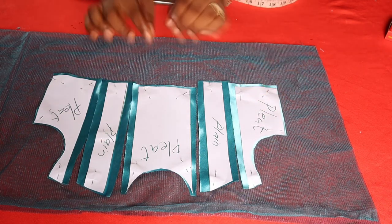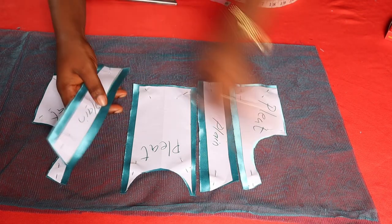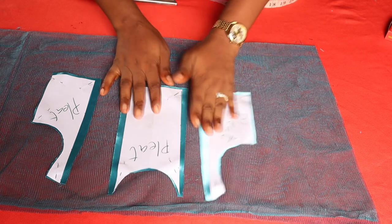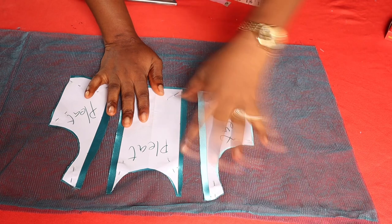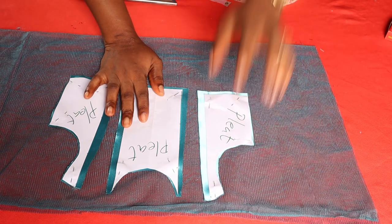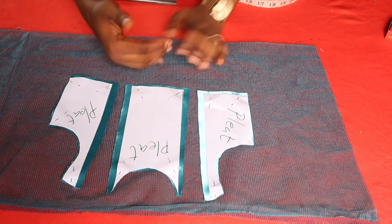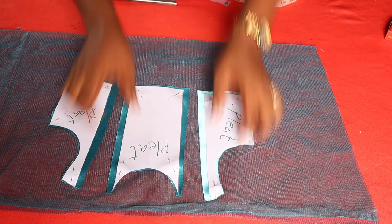So now I'm going to remove these two that are plain. Remember that you need to note the one that should be plain and the one that you want to pleat. So I'm going to keep them aside because they're going to be as they are. This is the three that I'm going to be working with. Now for these three again, I'm going to cut it as it is on my net. On my net, I'll just cut out two pieces of each of these exactly with this length. After cutting it out, I will now measure what I'll use for the pleating part.